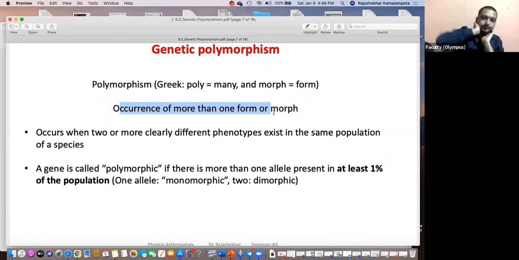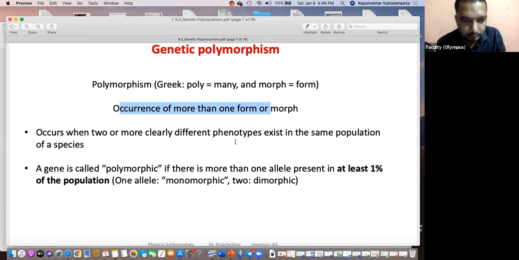So briefly, let's say the population is 100, a simplistic scenario. 99 of them carry a particular type of allele, one of them carries a different allele. Should there be a definition to say how common it has to be to consider it to be existing in a population? 1 out of 1,000, 1 out of 100, 1 out of 10,000. There should be a specific definition to that.